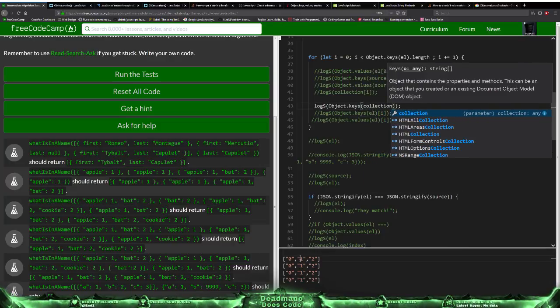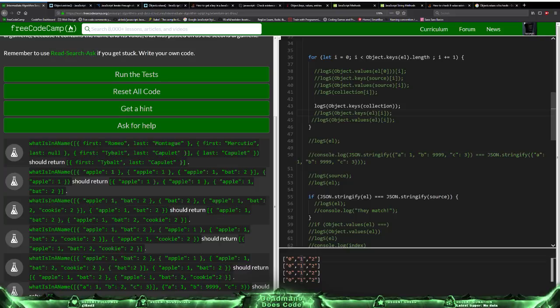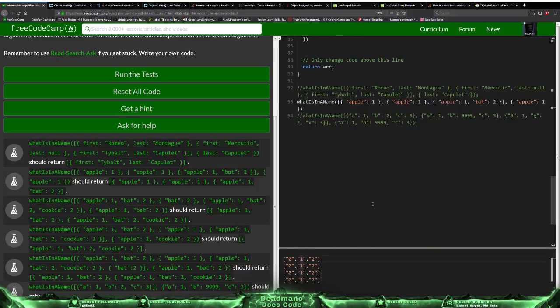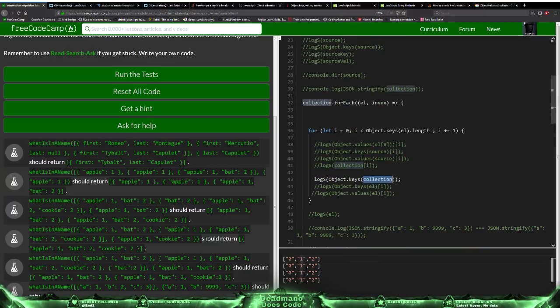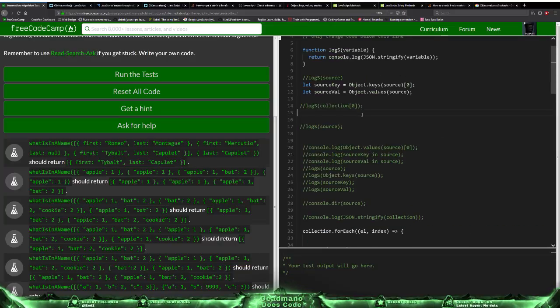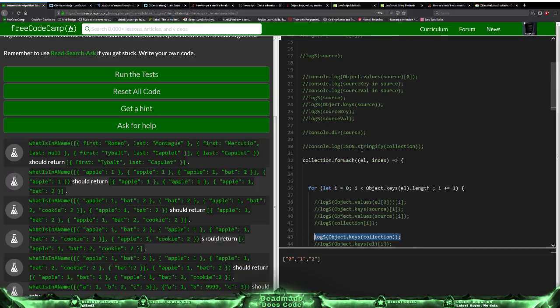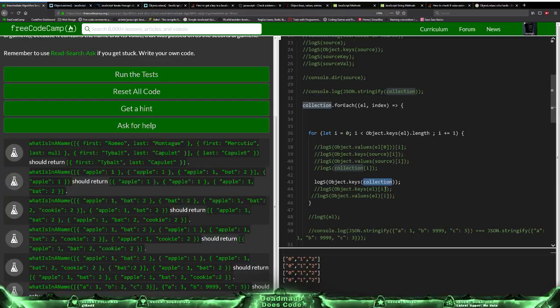Right, so we're gonna get 0, 1, 2. That doesn't look right. Why is it doing that?